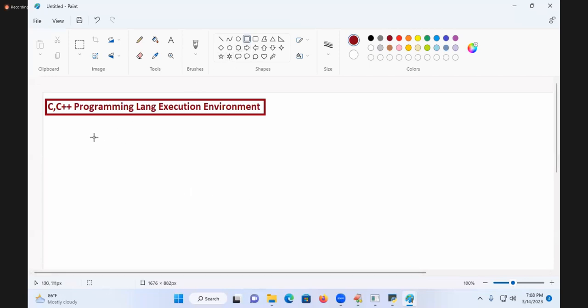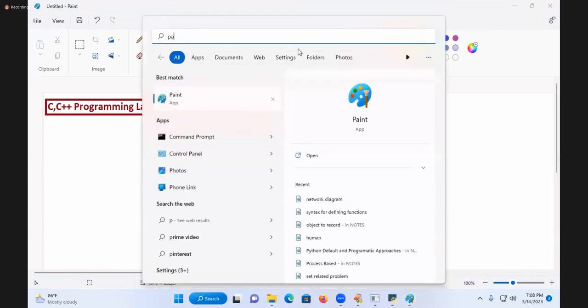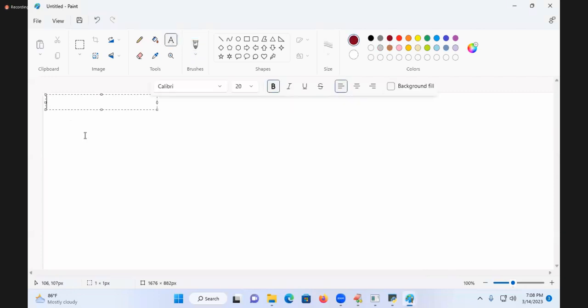Now I am entering into the environment. This is the C++ programming execution environment. That is not my subject. My subject is the Python environment. Now I am entering into the Python programming language execution environment. Why?